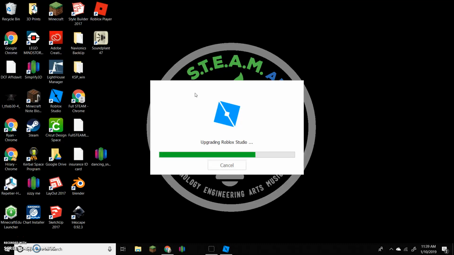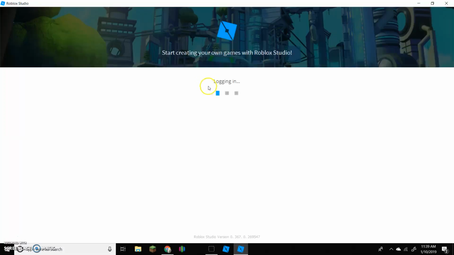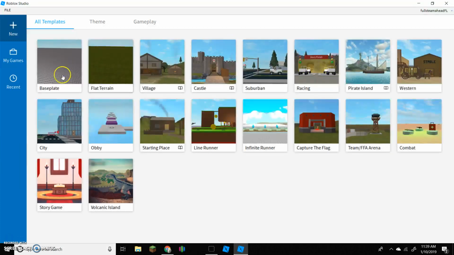And when you open up Roblox Studio, if you've ever done this before, you'll see, first let's upgrade sometimes. You'll see that it'll give you some different templates that you can start with. These are a lot of fun to use. However, we're going to start with the blank, absolute empty template today, not even the flat terrain. We're going to be starting with the one we call the base plate. The base plate gives us tabula rasa, blank slate to work with here, and that's what we'll need to start coding without getting distracted by a whole bunch of other stuff.